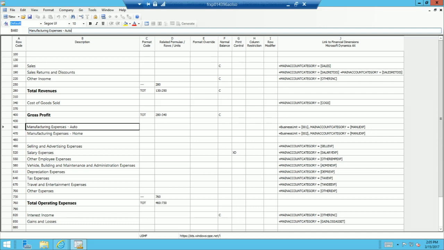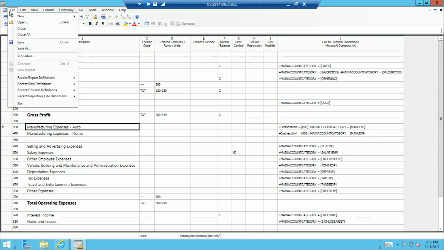So I could go ahead and break out each of my expenses maybe by the different business units. And just like that, I take an existing report, and now I have something I can apply with the same column definitions, and I have a whole new look and feel in my report. So that's just a couple of things you can do with the row definition.